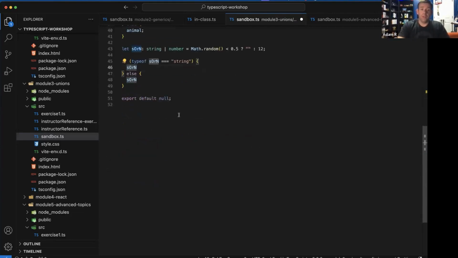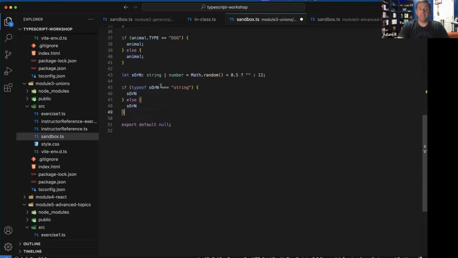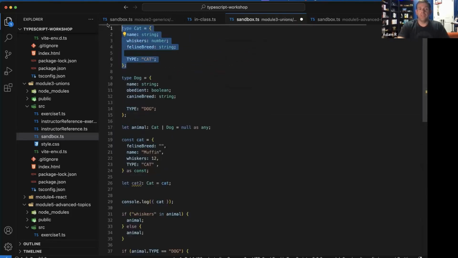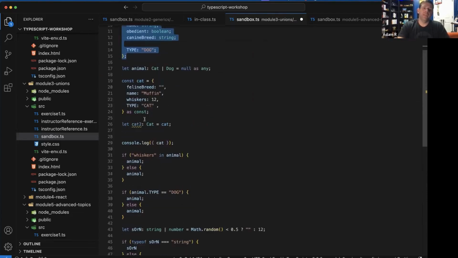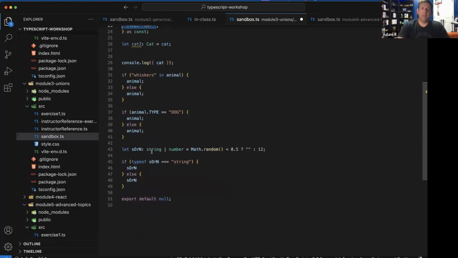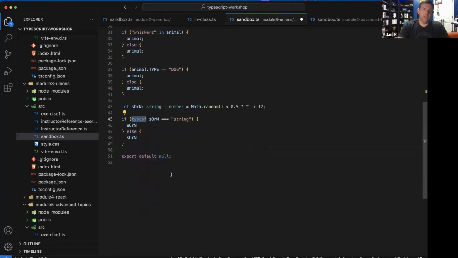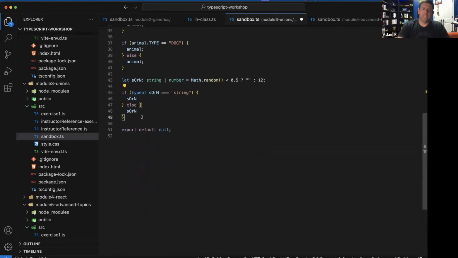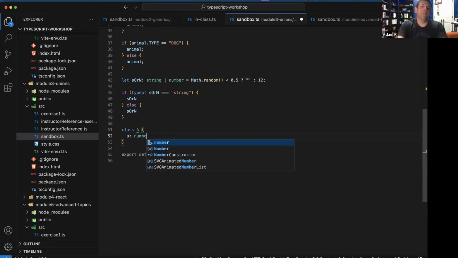There's one more way to differentiate. So first we started with TypeScript types, and we saw the in keyword or manually adding a type discriminator. Then we said, hey, what if we have a union of primitive types? Well, you can use typeof. Now it gets really bespoke, but again, this is a useful thing to just know. What if you have a union of class types?